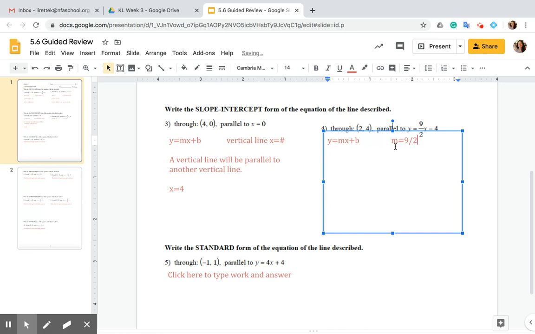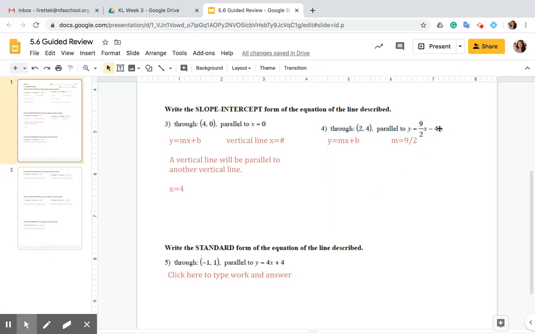Okay, m equals 9/2. Now, if you recall, slope-intercept is the one where we first need to solve for the b value by taking this form and replacing all the first 3 variables with numbers and then solving for b. So do you see this -4, our y-intercept in the original equation? We ignore this. We do not use this y-intercept. We're solving for a very specific y-intercept.